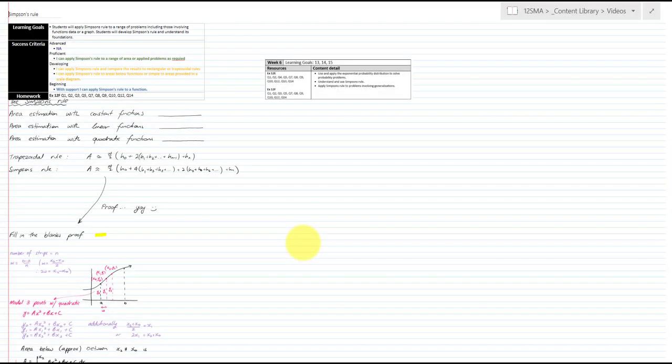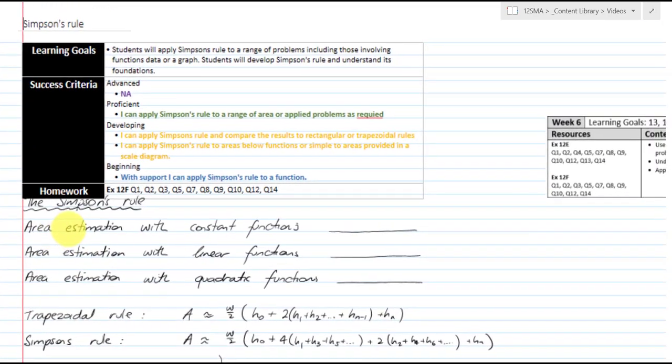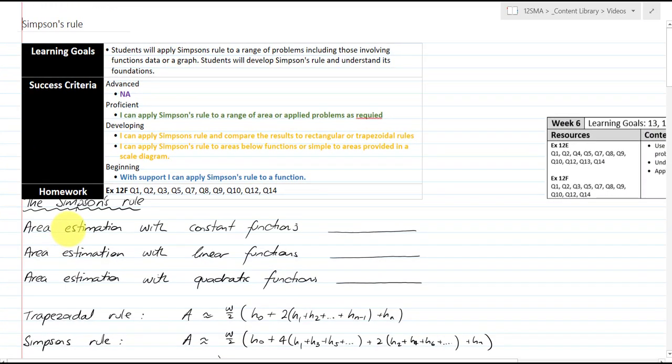Hi and welcome to video 11 in this video series on Integration, Application of Integration, Unit 4, Topic 1, Specialist Mathematics. And we're going to be talking today about Simpson's Rule, which, to be honest, if you have done the trapezoidal rule in your work in Maths Methods, Simpson's Rule is fairly simple, so this shouldn't be too bad. I've obviously built some learning goals and success criteria slightly over the top of my title, which I'll need to backtrack and fix up later.